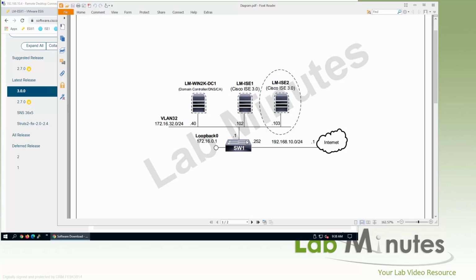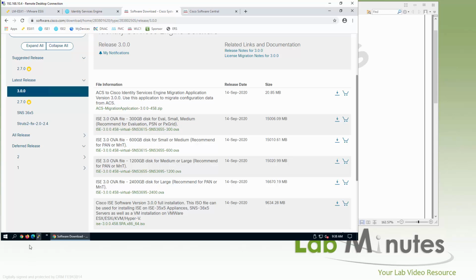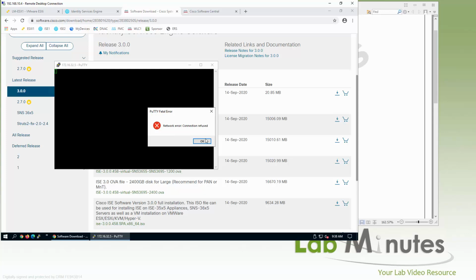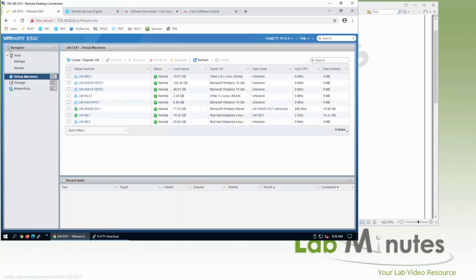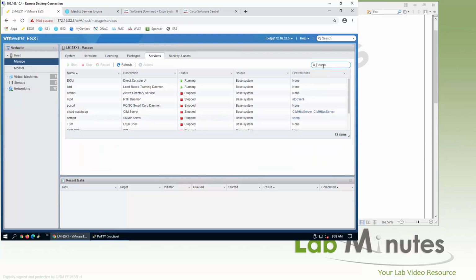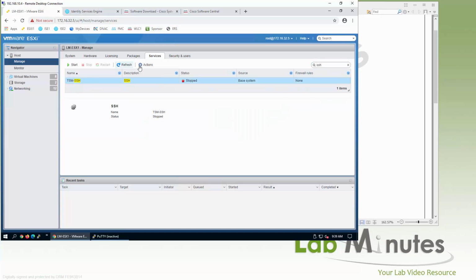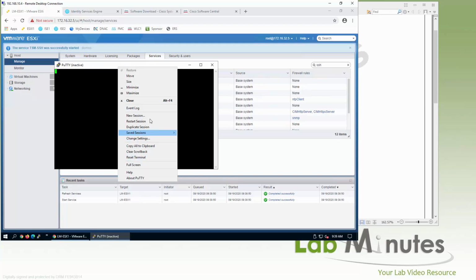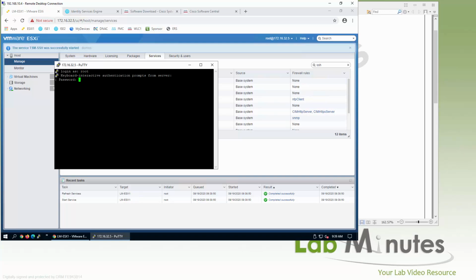Make sure that virtualization technology, or VT, is enabled, and this is usually done under the BIOS of your compute. One way to check whether or not it's enabled is to SSH into the ESXi. Let me do that real quick, just to show you. Oh, looks like I don't have SSH enabled, so let me do that real quick. Go ahead and start that, and let me just restart the session. There you go. Log in.